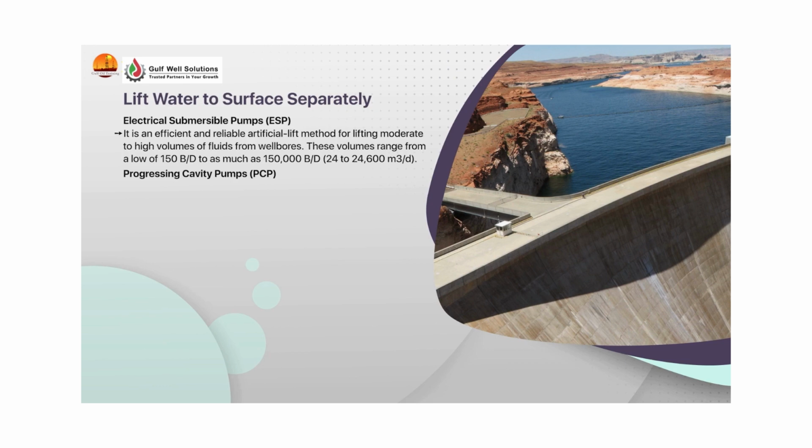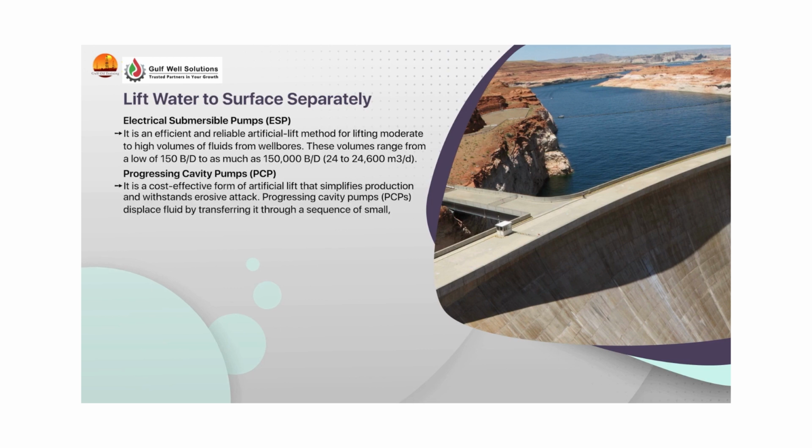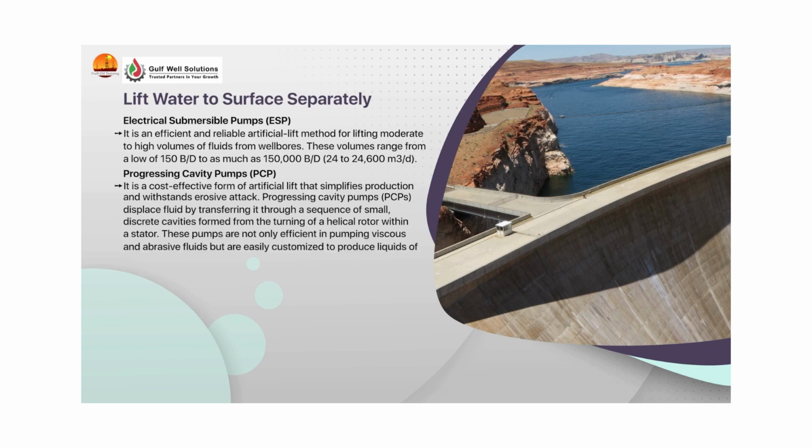Progressing cavity pumps, PCP. It is a cost-effective form of artificial lift that simplifies production and withstands erosive attack. Progressing cavity pumps, PCPs, displace fluid by transferring it through a sequence of small, discrete cavities formed from the turning of a helical rotor within a stator. These pumps are not only efficient in pumping viscous and abrasive fluids but are easily customized to produce liquids of varying temperatures, pressures, flow rates and solids content.